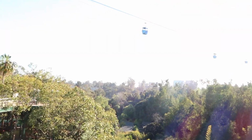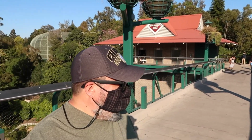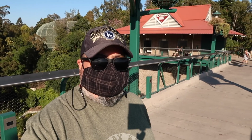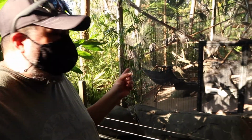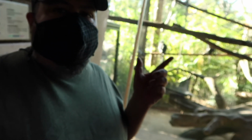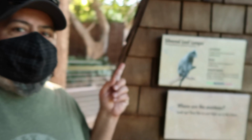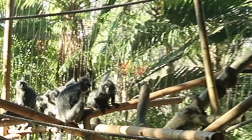We are pretty high up here. Look at this side. There's the Skyfari. Been a pretty fun day, I think. Close out with some great apes, gorillas, and chimpanzees, I believe, are down this way. So we didn't get to see any gorillas. No gorillas, they're already in bed, asleep. But we get to see some monkeys. A lot of monkeys there. So these are silver-leafed langurs. You can see right there. And looks like they all went to the same barber because they all got the same faux hawk.